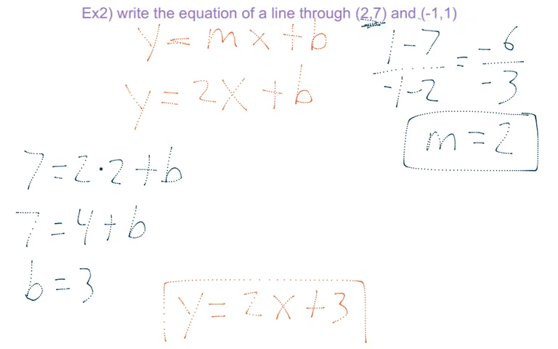And by the way, a quick side note, if I plug in (-1, 1), I get the exact same b. I'd have 1 equals 2 times negative 1, mx, plus b. That means that 1 equals negative 2 plus b, I would add 2 to both sides, so 3 equals b. So either way, whether I chose the second point or the first point, got the same b, got the same answer. If I give you 2 points and want you to find that line, first find the slope, which I did right here, and then it doesn't matter which point you pick. Just pick one, stick with it, find your intercept, and you're done. Alright, on to the next one.